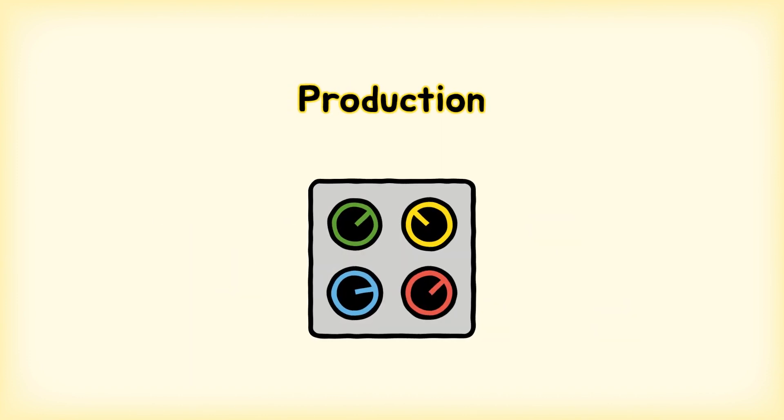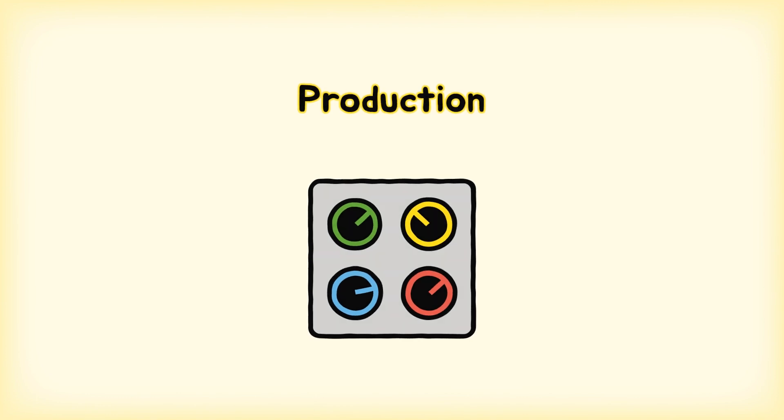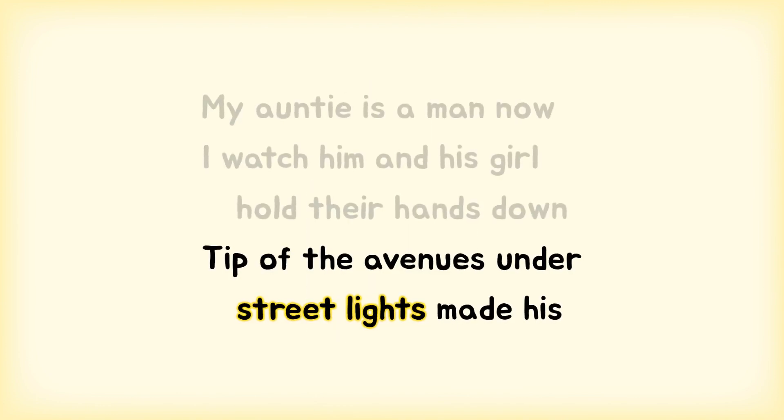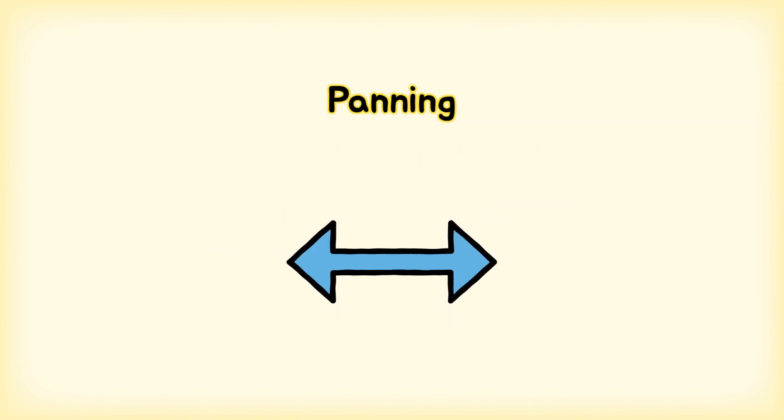Number 4. The message of Auntie Diaries may be clumsily executed, but its production is very effective. There are plenty of neat touches, like the jazzy instrumental run on the mention of streetlights. And the sound design makes great use of panning, from percussion to passing bleeps and drones.